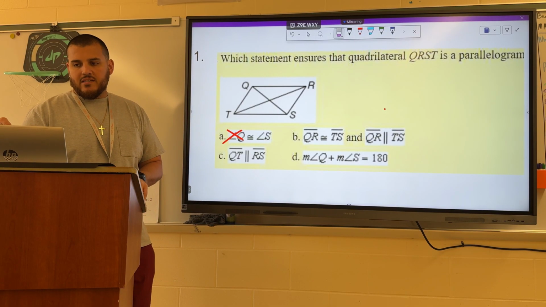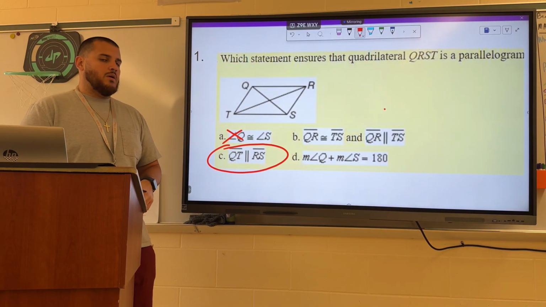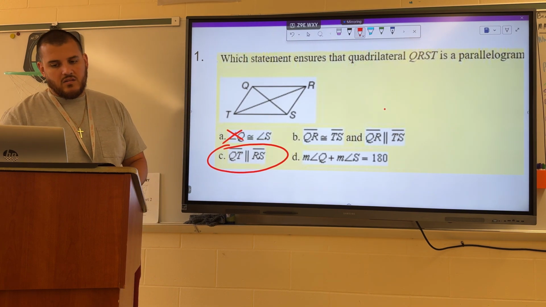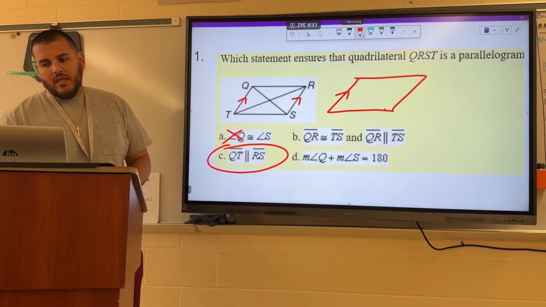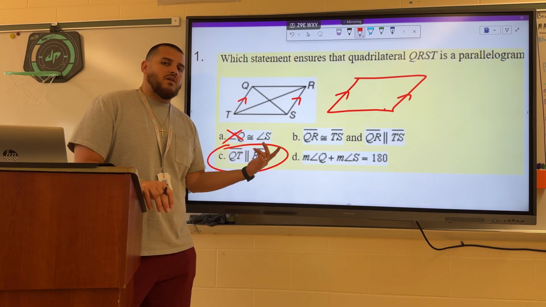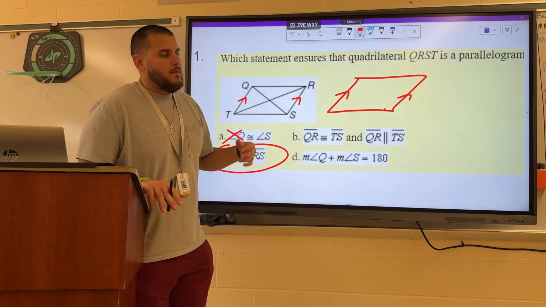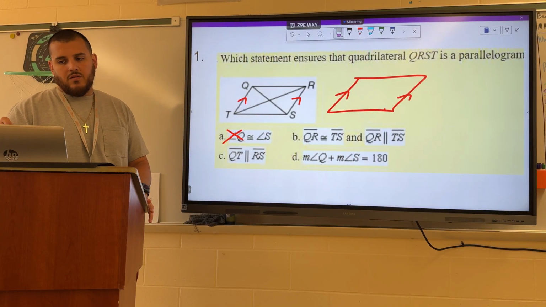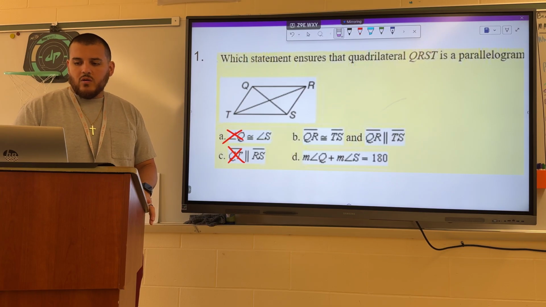All right, let's look at our next option. Let me go down this way. We're going to go to C here. Just going to do a little process of elimination here for C. It says QT is parallel to RS. So this left side is parallel to the right side. Again, if you look at that without the diagonals, well, that is kind of a property of a parallelogram. We have opposite sides that are parallel, but we don't have proof that the top and bottom are parallel. And we need that to know it's a parallelogram. Both pairs of opposite sides have to be parallel for a parallelogram. So that doesn't work.